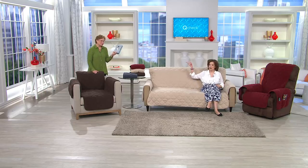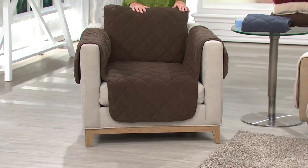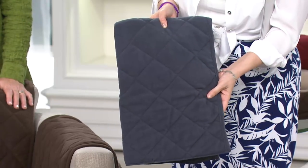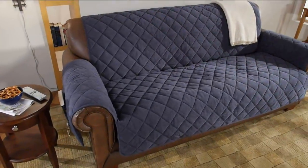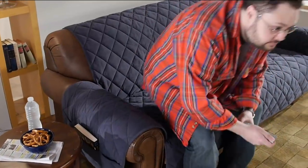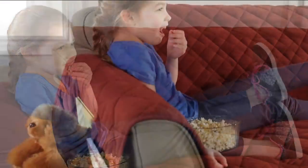As a sofa size, loveseat size, chair size, or recliner — we've got the chocolate, the taupe, the storm blue, or the burgundy. The storm blue is like a beautiful steely blue. It could go with a grayer room, a blue and white room which is very classic, or a basic neutral room. Sale price for our Founders Day week is what we're doing. And those of you who need to protect furniture, maybe some that needed a little revamping or it's been dirty but still really comfy — this is an easy way to redo it. It's got wonderful non-skid anchors to tuck it in. And there's Dave sitting there watching TV, having a few pretzels. Natalie always spills, but she always does it on a flip cover — and she's got her shoes on the sofa. No problem at all.